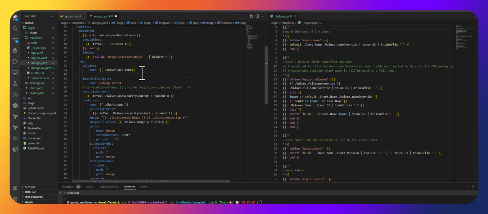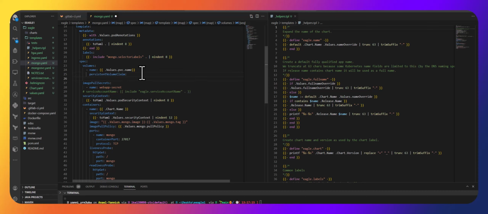And I'm going to have to give it the persistent volume claim, right? It's going to be persistent volume claim. And let's put the claim name, right? Claim name.